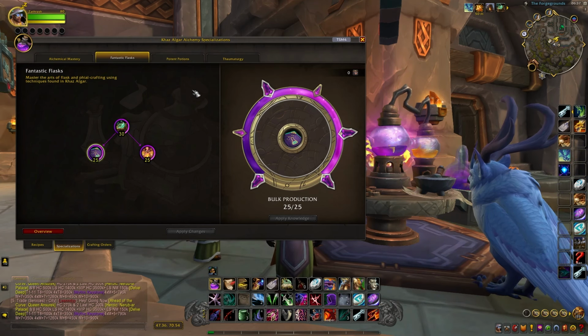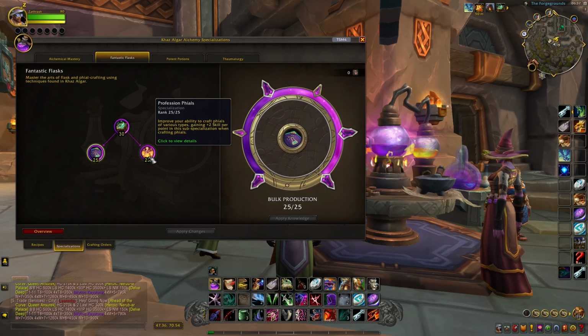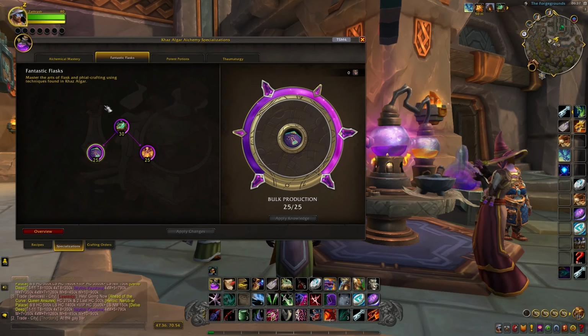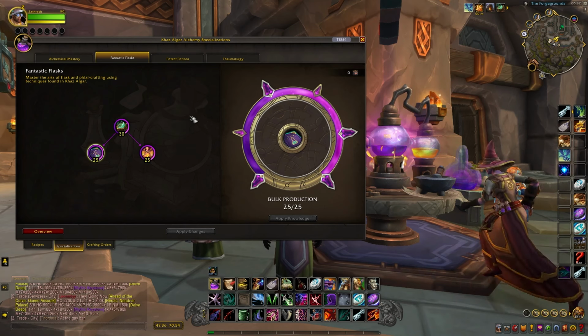When it comes towards your fantastic flasks, I am fully maxed out on this lovely little thing, and that is fantastic flasks are maximized at 30 out of 30. I have my profession files because I wanted early on to get on top of the true sight file, and that really paid off, and that's at 25 out of 25, as well as a bulk production in fantastic flasks as well, and that was just to maximize everything early on for just making the most amount of items for the same price.